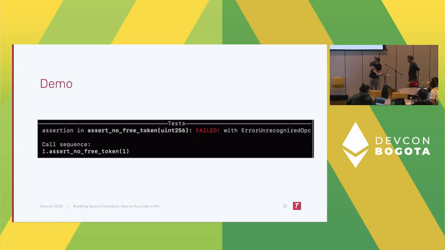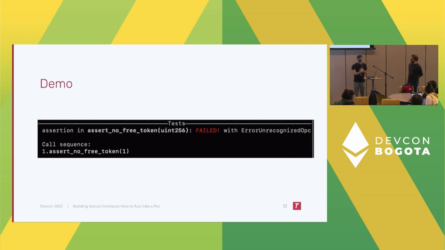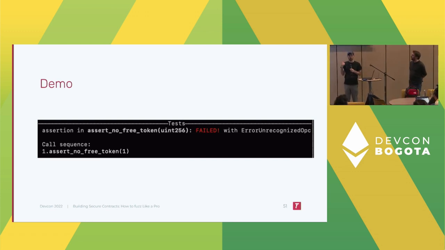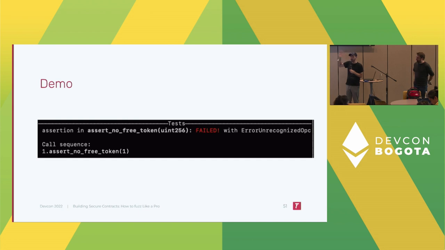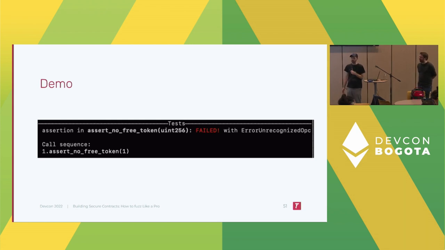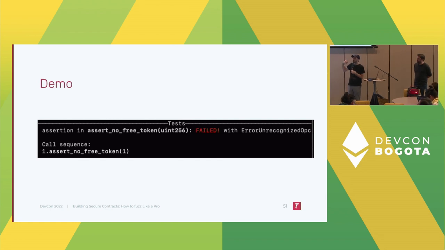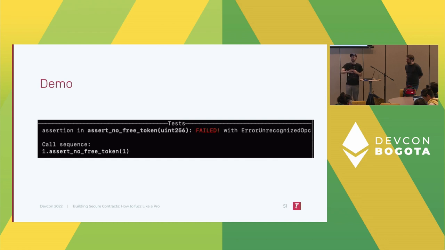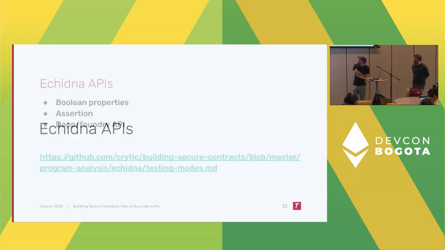All right. So as I was saying, we have this failing. Even if you don't understand what the failure is, that is a different beast. Sometimes you put your invariant and your invariant fails, and then you start the journey to understand why it fails. We are not going to talk about that. Some people like to rerun the failure into a unit test to make sure step by step what is going on. But that's a completely different type of beast that is related to what happens after and how we can fix the issue. All right, so a little bit about Echidna APIs.